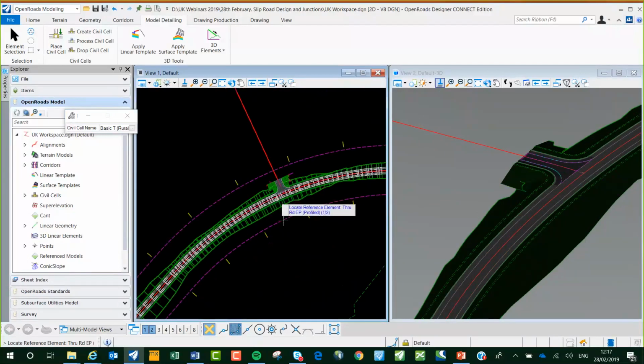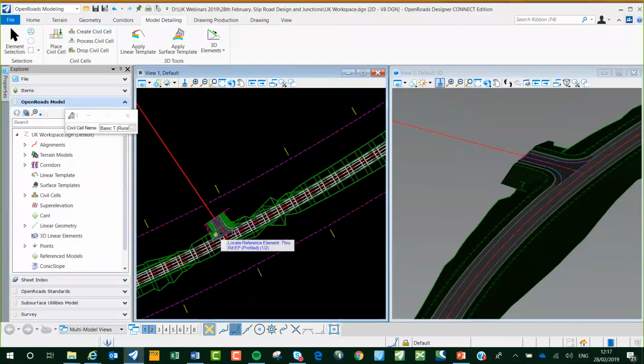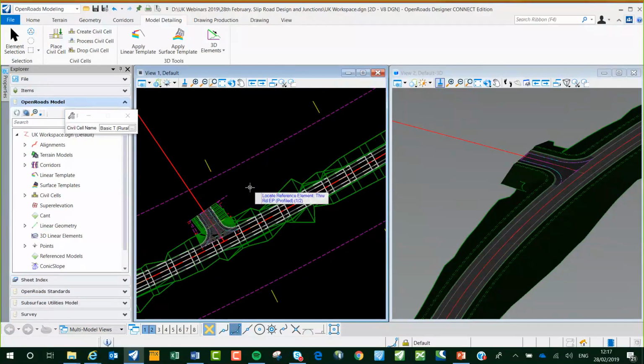As I said, the actual placement of a civil cell is fairly straightforward, fairly easy to do, fairly repeatable, and it's an easy way of producing some simple junction design.